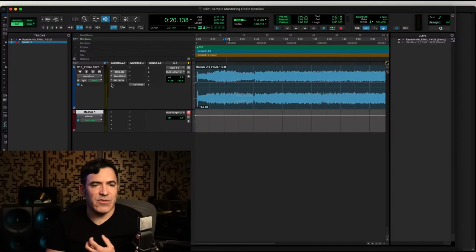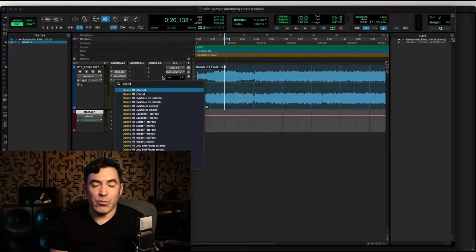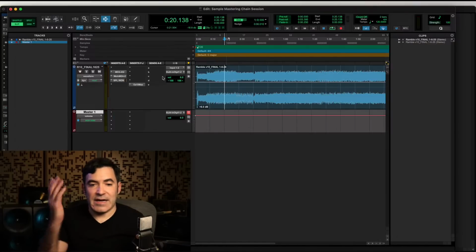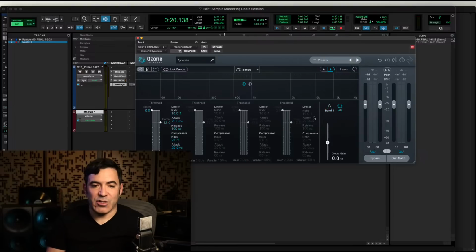But those aren't the only types of compressors I use. There are certain tracks where I might pull up, again, the Ozone compressor or the FabFilter compressor. And again, not a sponsored video. I'm just showing you how I actually work. So Ozone 10 Dynamics. Here, I'll grab this one. One of the things I like about this compressor is you can switch back and forth between multiband and single band, which is cool. I often just use it in single band.